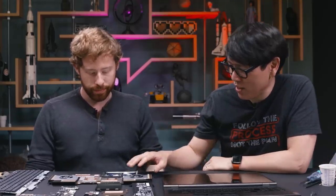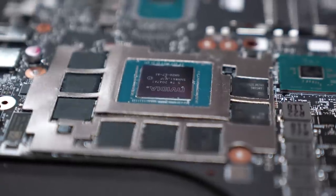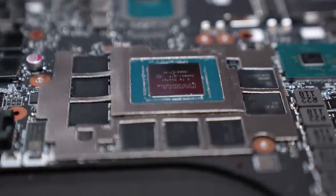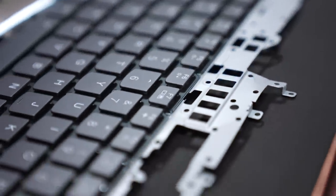Do you have a favorite piece of what we took apart here? Oh my gosh, I think it's gonna be a toss-up between the cooling and the motherboard. I think that is just the density of chips on there. So much going on here. This is gonna be so much fun for Adam to knoll out and lay out. So let's get this back over to the cave where we can have him lay it out.